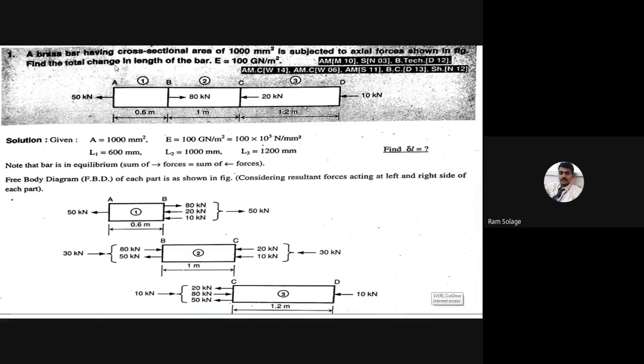Now, all our students, please give more concentration, because this is a very important problem in a number of examinations. In our last 3 to 5 times we have seen the same problem. They are changing the numerical values, but they are asking the same problems in type number 3. So this is a somewhat difficult problem for drawing the FBD, free body diagram.